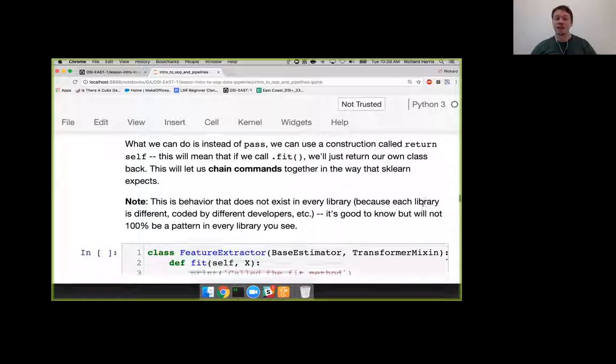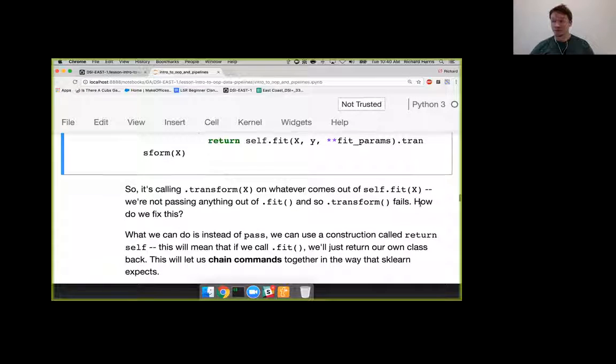If this doesn't immediately make sense, don't worry about it. This is just behavior that scikit-learn is expecting. Not every library is going to have this. Every library is coded by different developers for different purposes. But we may want to chain different methods together within a class, and this will let us do that.